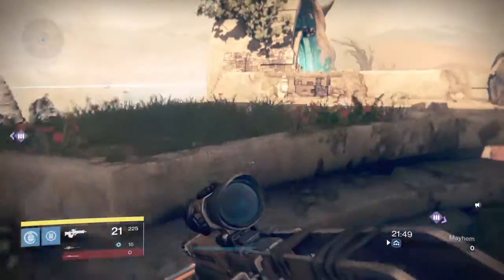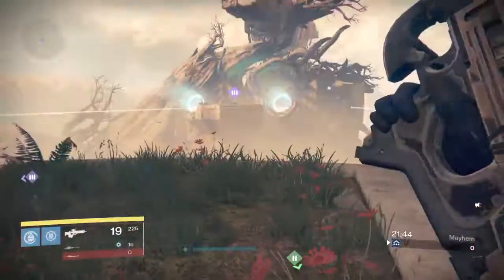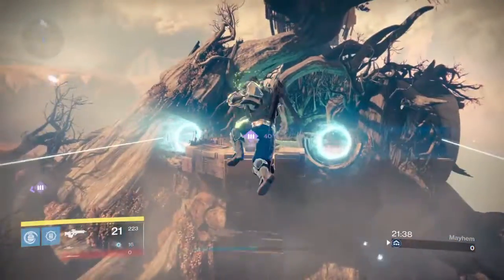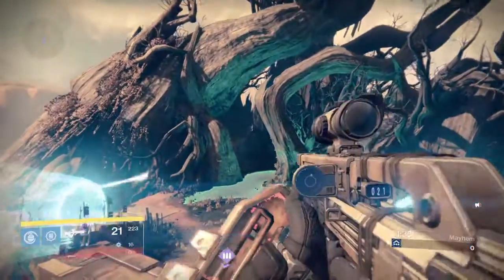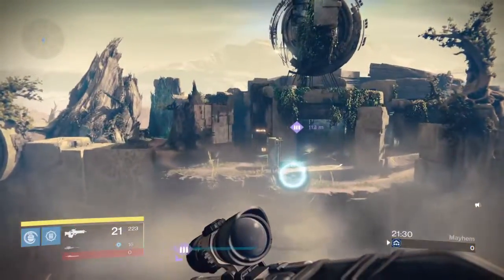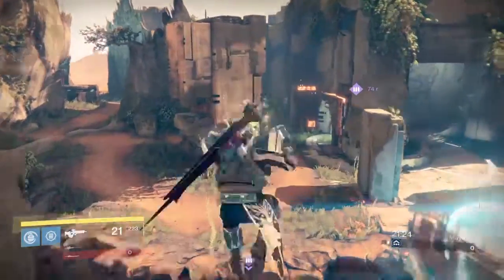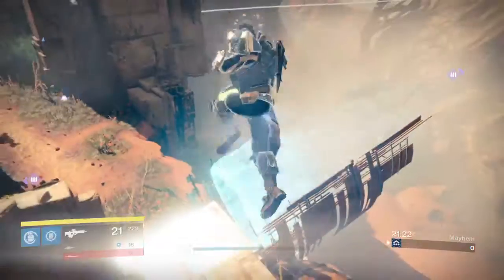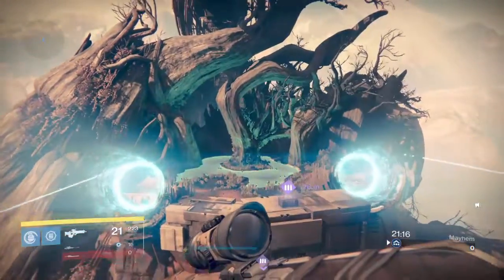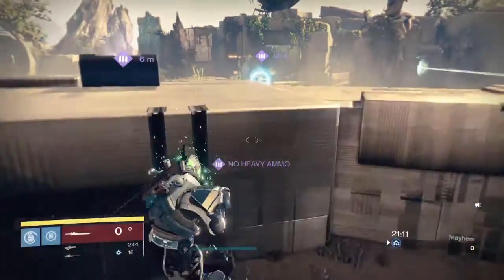Alright, ready? So, I'm gonna explain to you. I'm gonna go from there to here, two times. So you wanna hover, Garrison, hover, Garrison, hover, and keep repeating: Garrison, hover, Garrison, hover. That's how you do the glitch, guys.